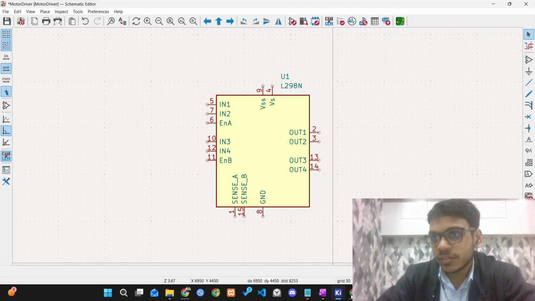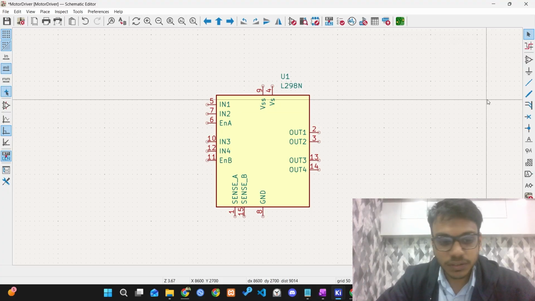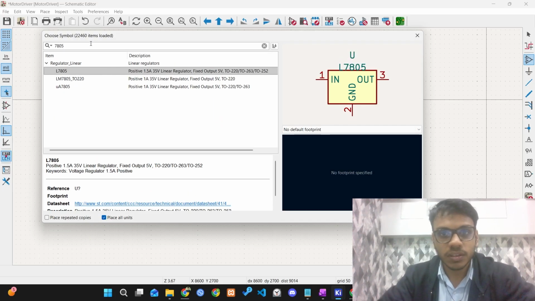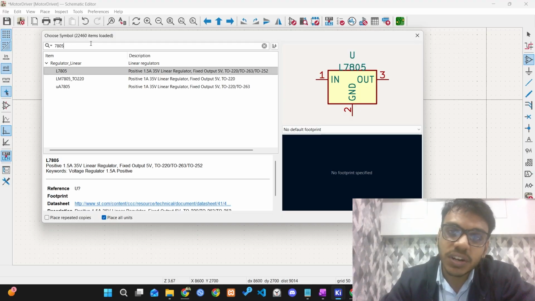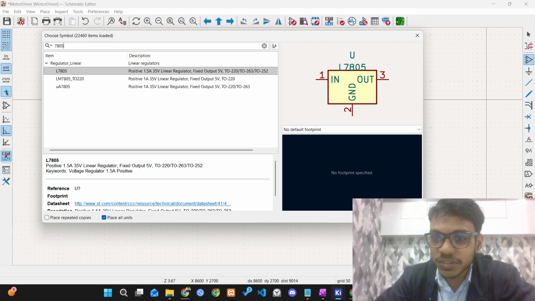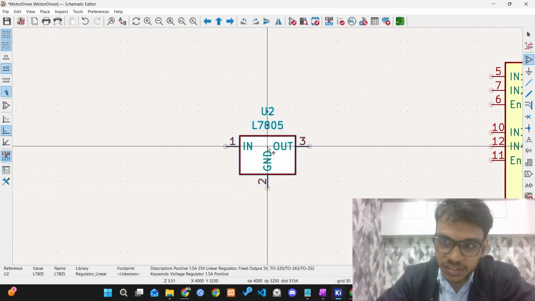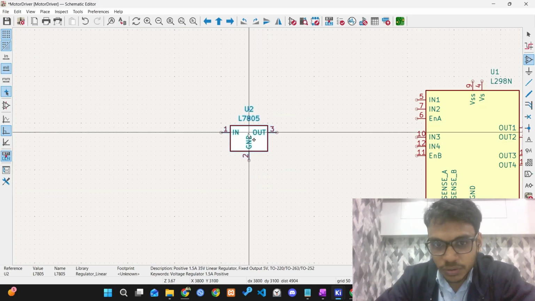Okay, so we'll place another component, we'll press the A key, we'll type 7805. Don't worry if you're not familiar with the terminology. IC 7805 is just a voltage regulator. What it does is take up to 35 volts and convert it into 5 volts. Now, how it does that is another story. Maybe we'll cover it in some Q&A sessions, but let's not complicate things and just place our voltage regulator. So here we have our voltage regulator with three pins: in, out and ground. So we'll just place it.